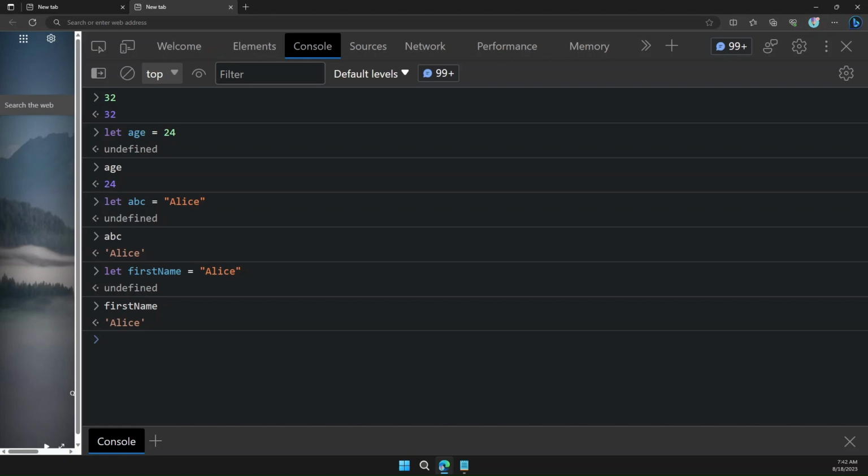Let me give you a quick recap. Variables are like labeled containers that store values, and they allow us to refer to and use the data in our program. In JavaScript, we declare variables using the let keyword. We also have other variations, const and var, followed by the variable name.